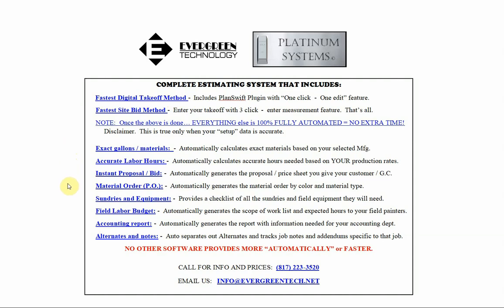Material ordering, your purchase automatically generates this by color and type of material. Sundries and equipment list, your field labor budget for the scope of work to your field, your accounting report, alternates and notes automatically done for you, keeping everything separate to fit your desires on how you want to submit to your customers. Now would be a good time to freeze your screen with the pause button, take a look at these, and review anything you want to by backing up and seeing that part of this video.